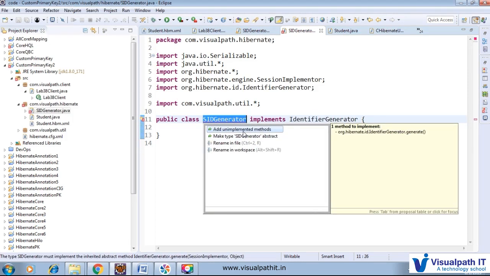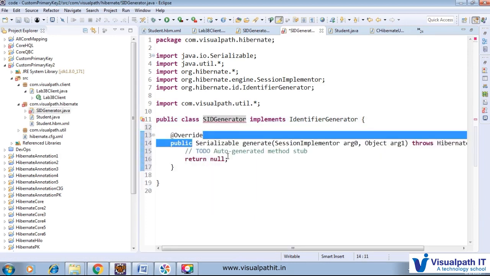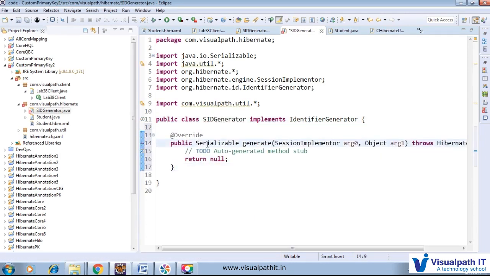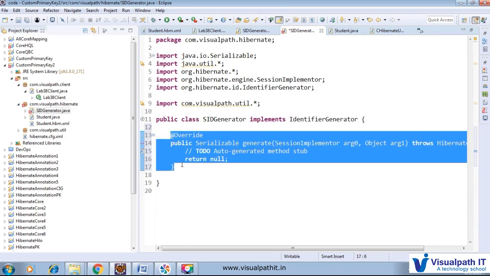What is the unimplemented method? public Serializable generate, taking SessionImplementor and Object, two arguments, throwing HibernateException and returning a particular Serializable value. So we can write our logic to generate a primary key.